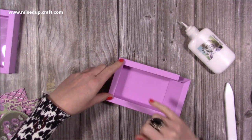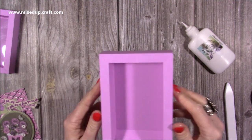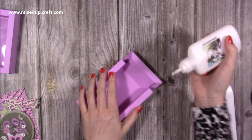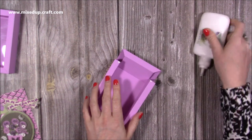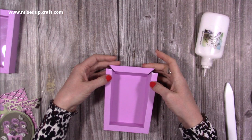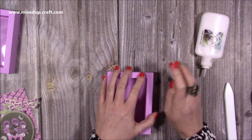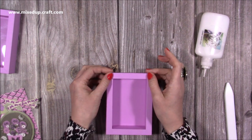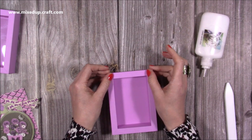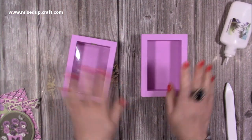Bring the sides up and lock it all in, put a bit of pressure down on the corner — that amount of glue will be enough because it will slowly push across as you bring up that side. You see you've got a really nice join. Pop a little bit on the corners; if it feels like too much just spread it out a little. Your Art Glitter Glue is very similar as well. Now you've got your box — you'll want to redo that again so you've got two.